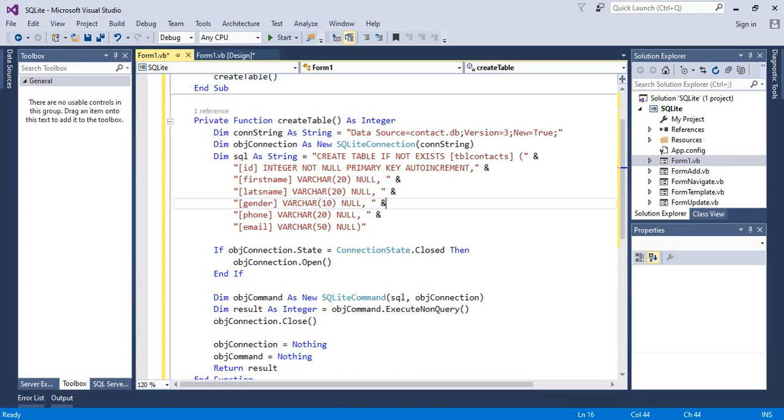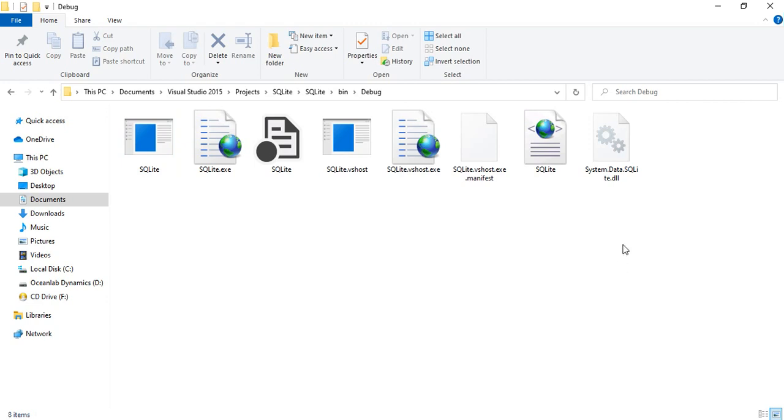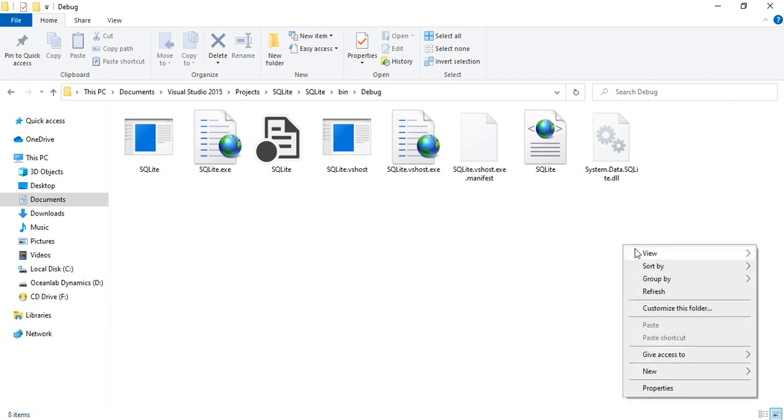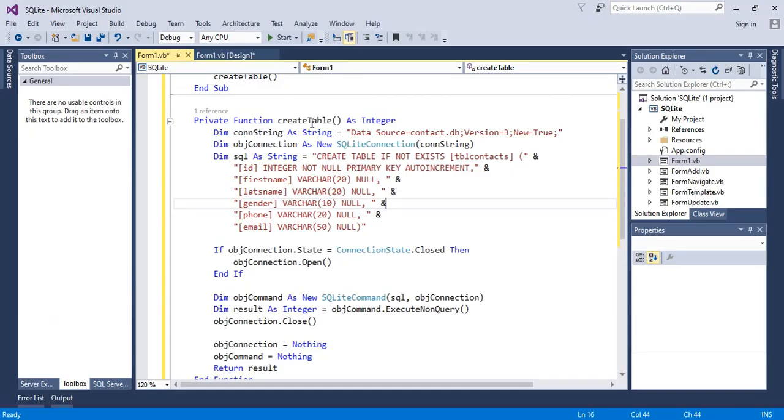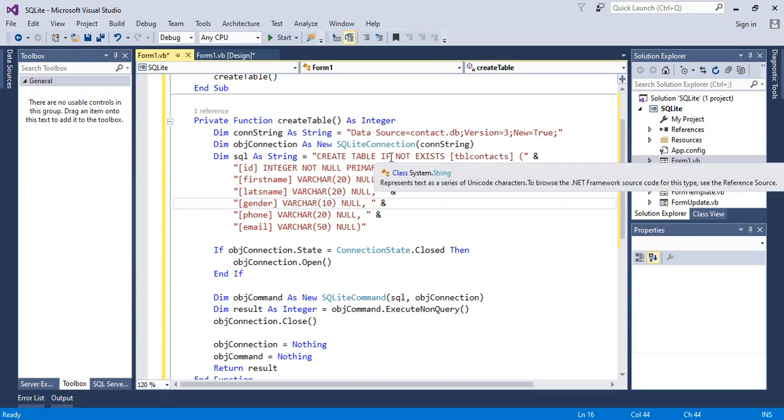Now I want to take you to my SQLite project in the Visual Studio project files, and when I go to my debug bin folder, there is no SQLite database in this folder. But when we run our application, it will detect that there is no contact database and create a new one and create that table for us.